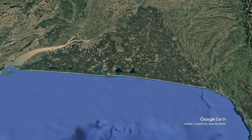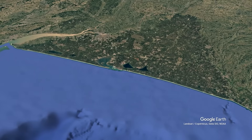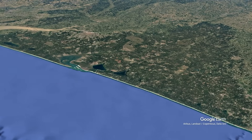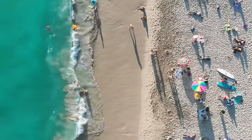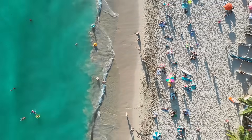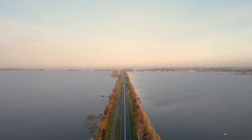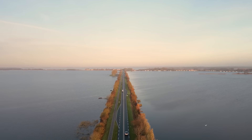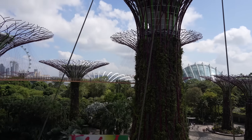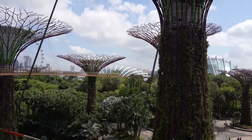The dune exists because of human intervention. Even the straight coastline is partly shaped by our attempts to control it. Most visitors have no idea they're experiencing one of the world's largest environmental engineering projects. The region now makes more money from tourism than from timber — people pay premium prices to experience artificial nature that they believe is authentic. From the Netherlands' polders to Singapore's gardens, humans are creating artificial landscapes that feel more natural than actual nature.